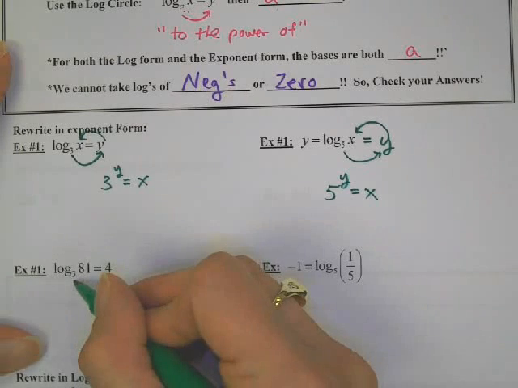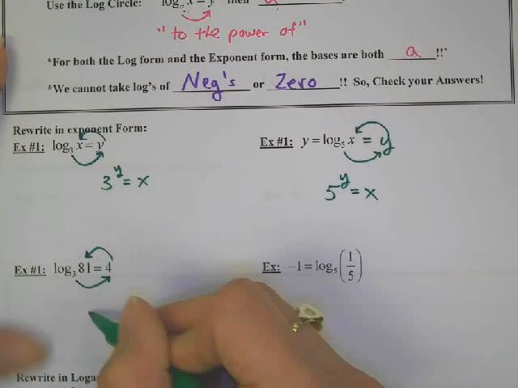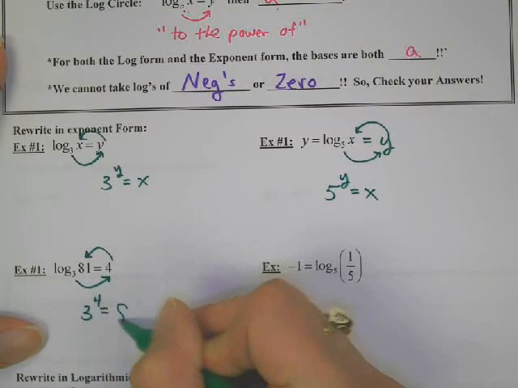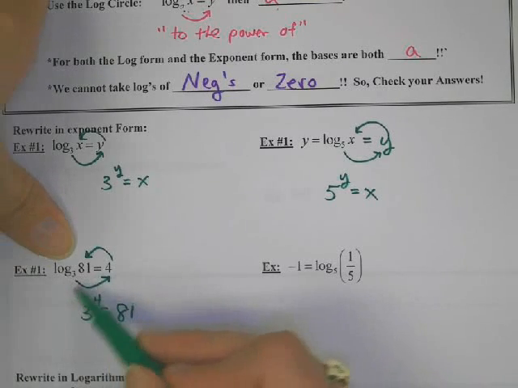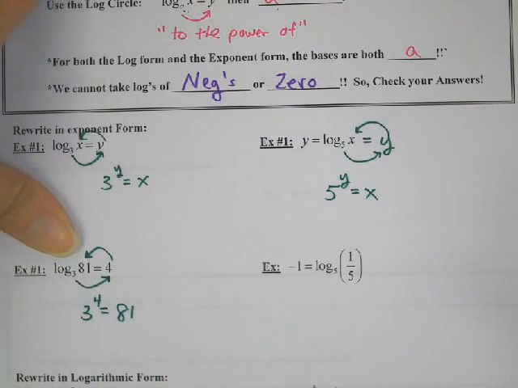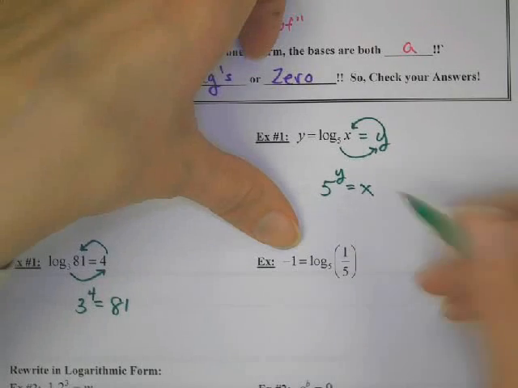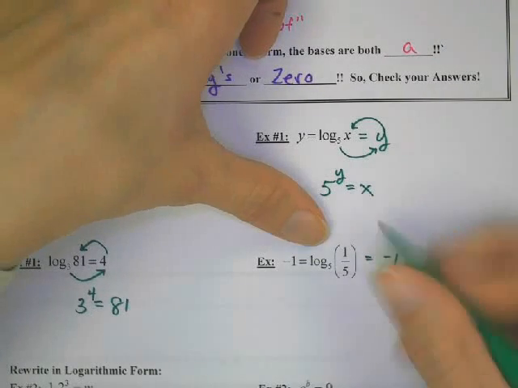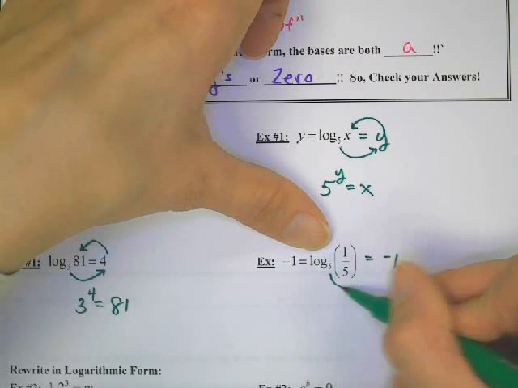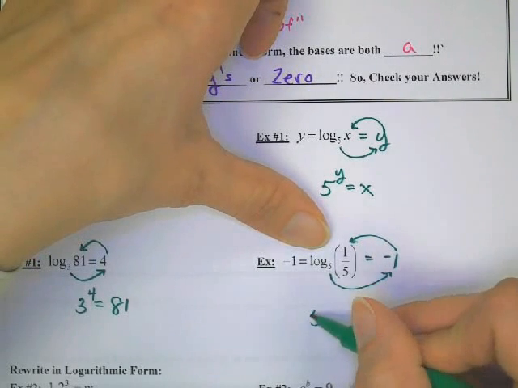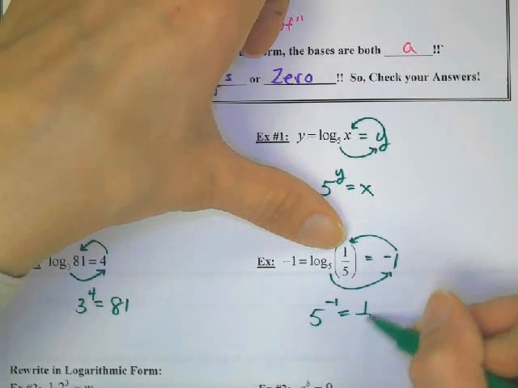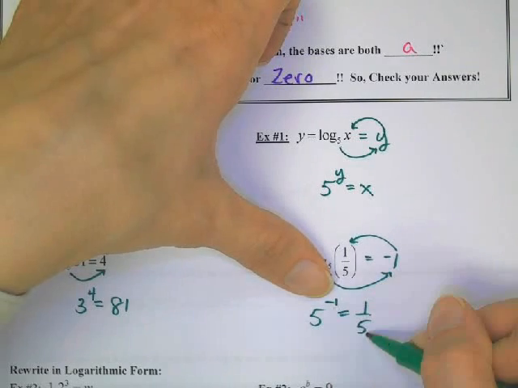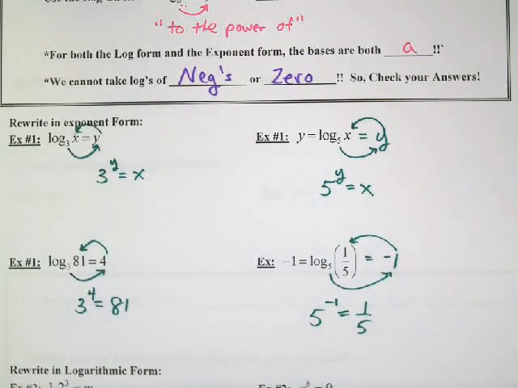Let's try it again. 3 to the power of 4 equals 81. Is that true? 3 to the 4th power? That is true. So when you take a log and you calculate it, what you do is you're finding the exponent that would make an 81. Let's do the same thing. Let's write the -1 on the right so I could do a nice circle. The base is 5. And so what we'll do is we'll say 5 to the power of -1 equals 1/5. Is that true? Do you have a negative power and move them downstairs? Absolutely.